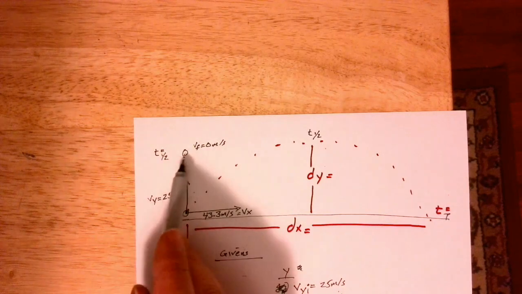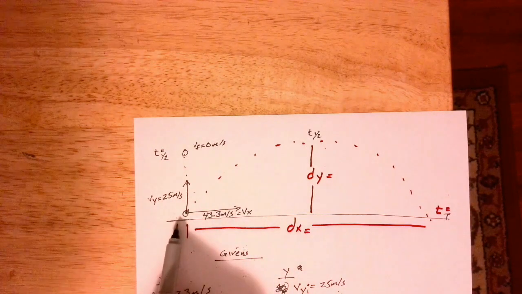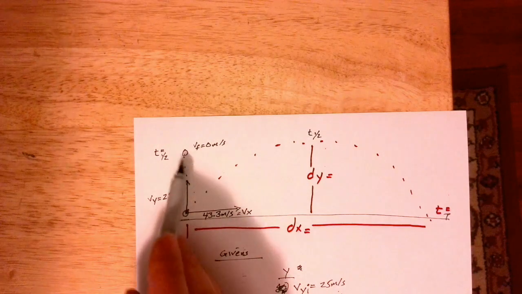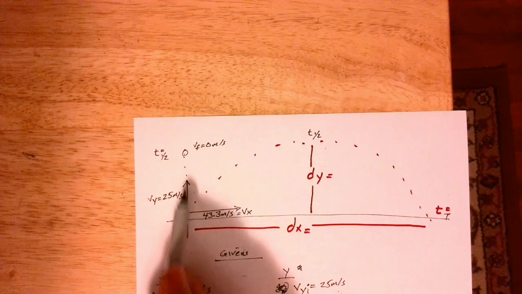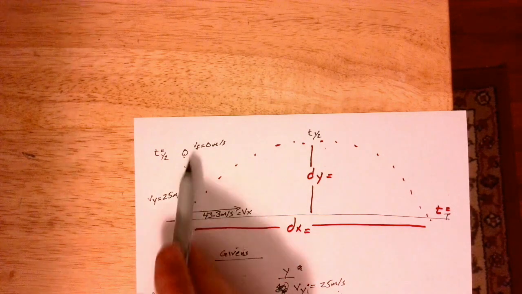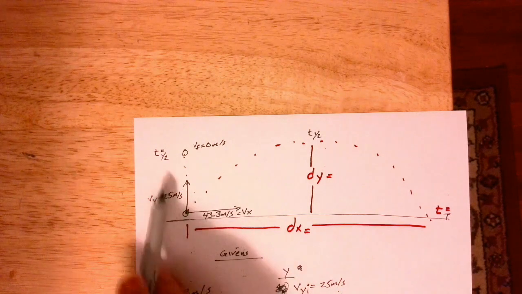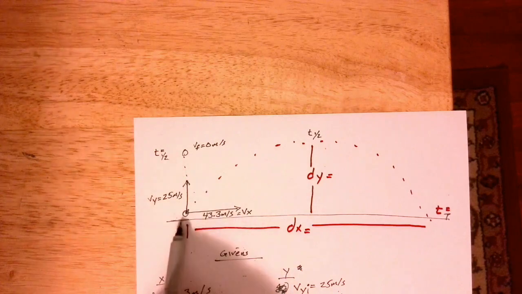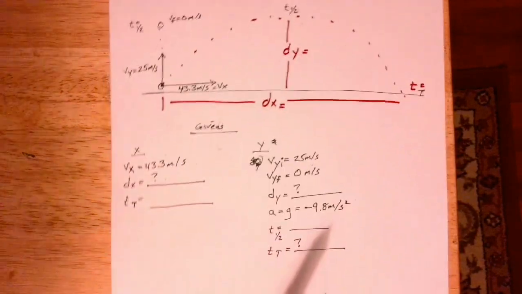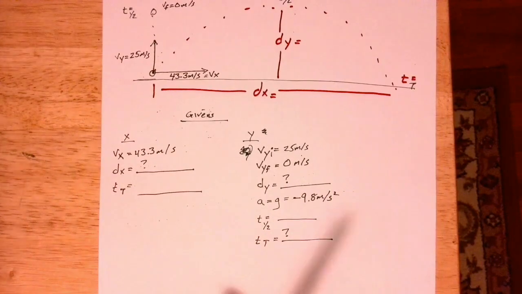But then we also want the time as it falls back down. So the final velocity at the highest point is going to be 0, but then it's like it's starting all over again, where its initial velocity becomes 0. It's going to speed up, speed up, speed up, so it's going to be positive 9.8 meters per second as it's falling back down. And it's going to take double the amount of time for it to go up and come back down. So whatever you have here, you have to double it to find out what time will it land.